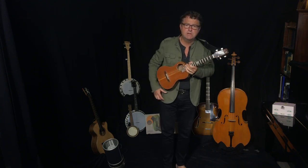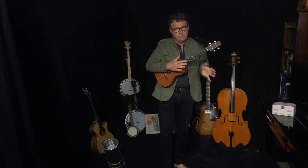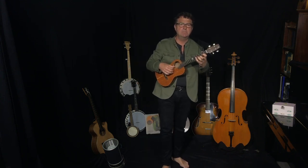So this is the super tenor ukulele. I'm going to play another one of my little pieces. This belongs in the same group of pieces as the Spoil Bank Cross. It's inspired by Sussex. This piece is called At Burriton.